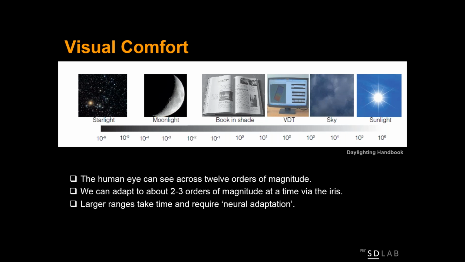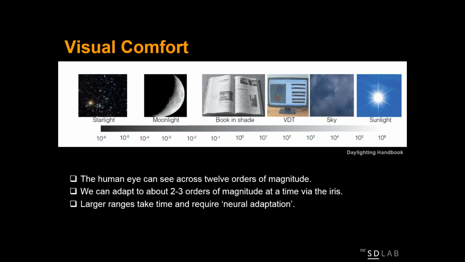So this gives you a sense of what the human eye can see. And we have an incredible device at our disposal. We can see luminance levels over 12 orders of magnitude, really. But what's very important, we can never see this whole luminance range at the same time. We can only take in 2 to 3 orders of magnitude. So you can think about whatever level your eye is being adapted to here.